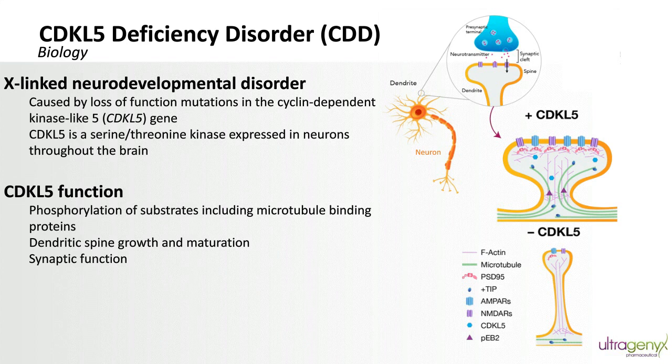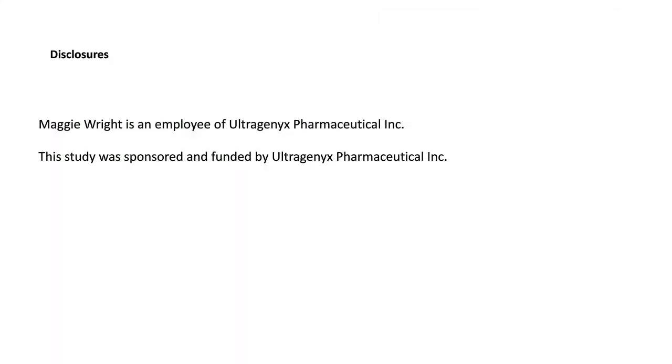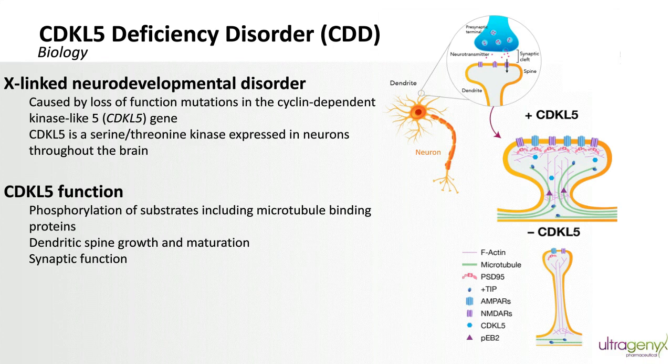So to create these synaptic contacts between other neurons and this neuron of interest that we're looking at right here, these dendrites have dendritic spines that, oh, it looks like attendees are not seeing the slides. I am moving forward here. Let me, all right, can you see the CDKL5 deficiency disorder slide? Maggie, we can see that slide now, the CDKL5 slide. Okay, sorry about that. I'll keep going.